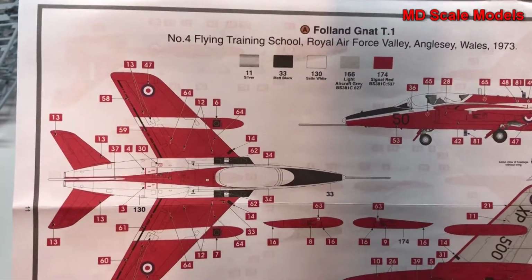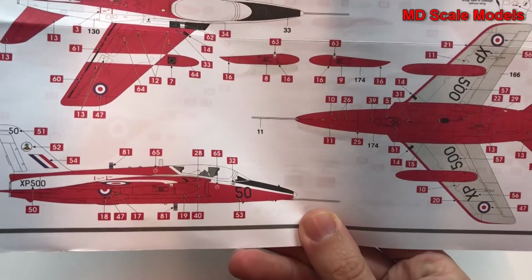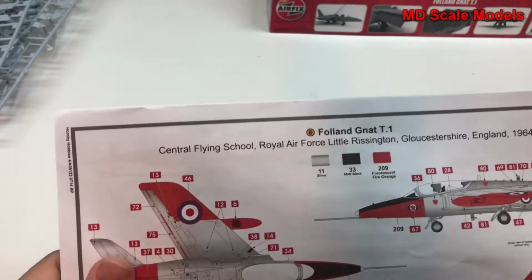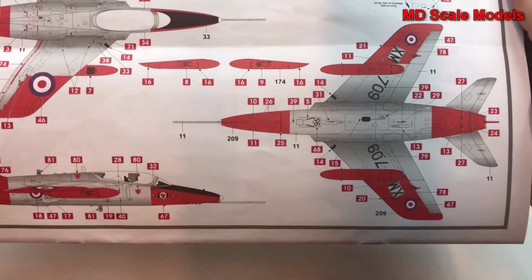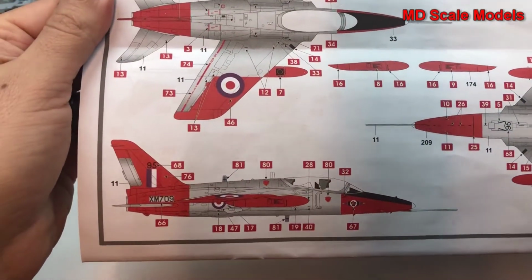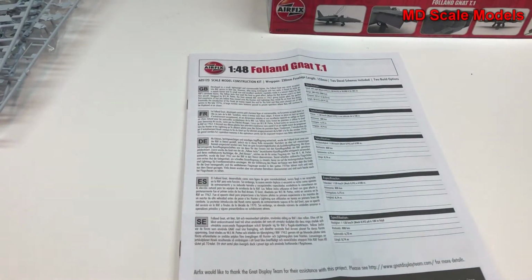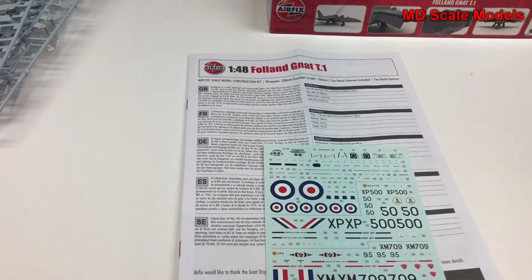Here are the decal and paint guides. There's the one. And here's the other. So all in all, a very nicely detailed model, some detailed decals, and very well molded.